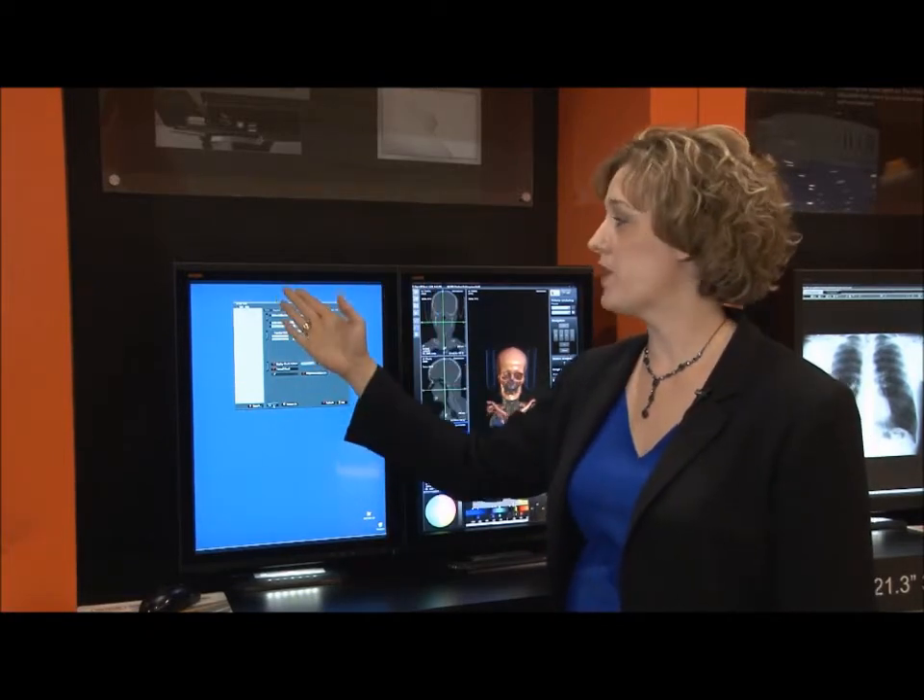As every LCD requires DICOM 3.14 calibration, our LCDs have three sensors to maintain DICOM conformance and calibration. Our first sensor is a backlight sensor, which continuously calibrates the backlight to ensure consistent luminance over time. We have an ambient light sensor to compensate for ambient light fluctuations, and we have a retractable front sensor. It flips down to do the calibration and conformance, and as soon as that's done, it retracts back up so it does not intrude into the active area of the LCD.